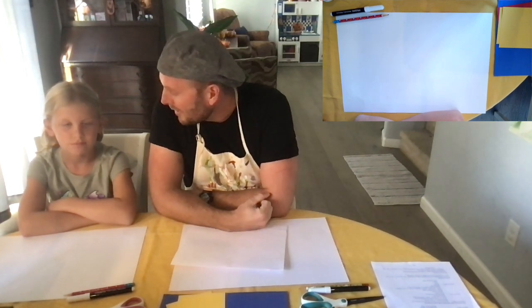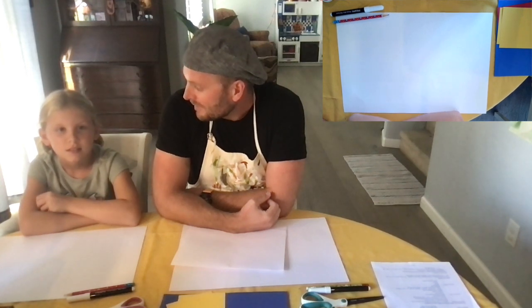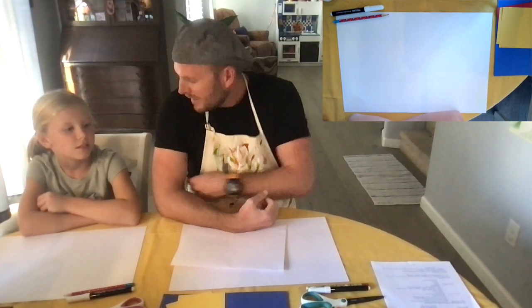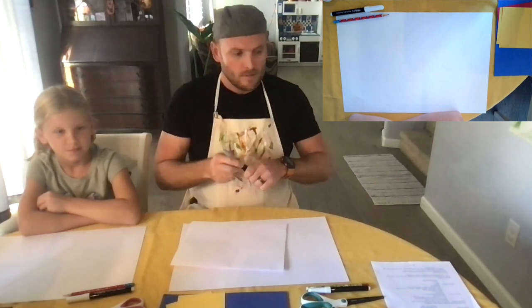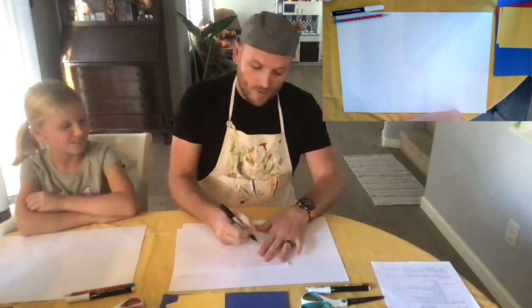Here, let me make room. All right, so you should be able to see right up there, right? Okay, so Penny is going to be doing the art in the corner. I'm going to be doing the art here. We are really excited to meet the next art master. Do you know who it is? All right. That was close. That was a good guess.